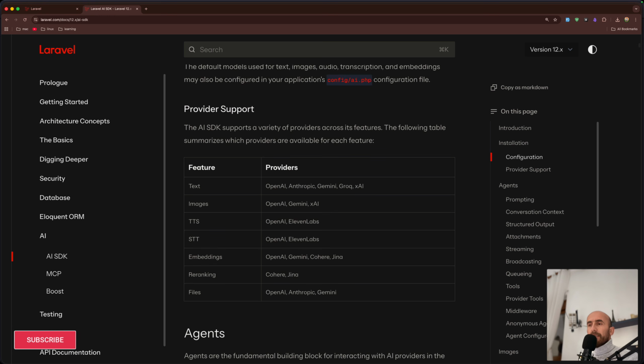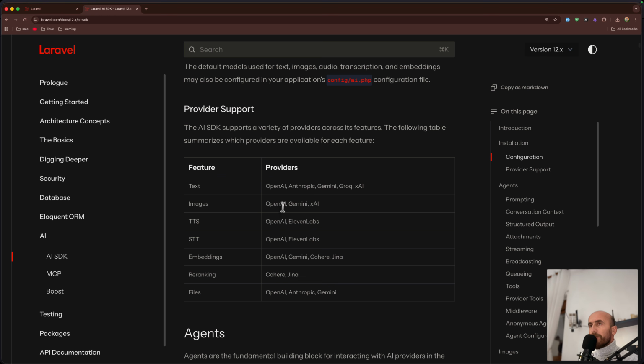So what exactly is the Laravel AI SDK? It's an official first-party package that gives you a unified, expressive API for interacting with multiple AI providers. We are talking OpenAI, Anthropic, Gemini, Grok, xAI, and so on, all through one consistent interface. Now, not every provider supports every feature. For text, the providers that support it are OpenAI, Anthropic, Gemini, Grok, and xAI.